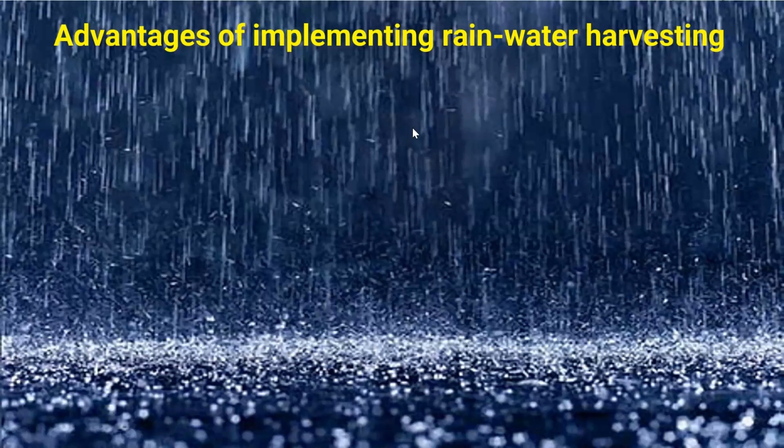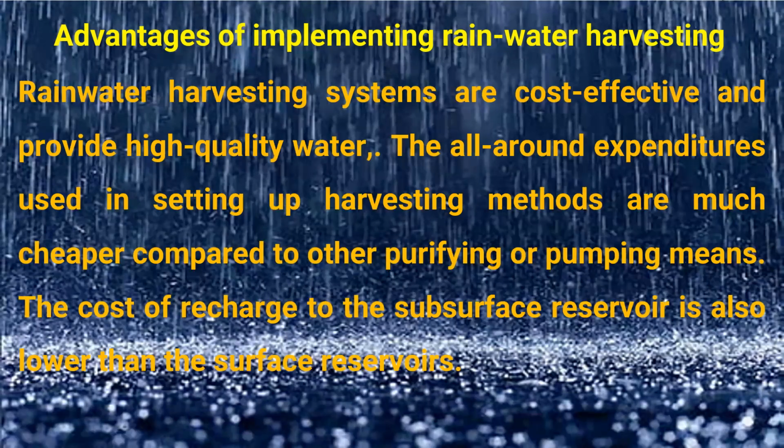Next, we are coming to the various advantages of implementing rainwater harvesting. What are they? Rainwater harvesting systems are cost effective and provide high quality water. The all round expenditures used in setting up harvesting methods are much cheaper compared to other purifying or pumping means. The cost of recharge due to subsurface reservoir is also lower than the surface reservoir.